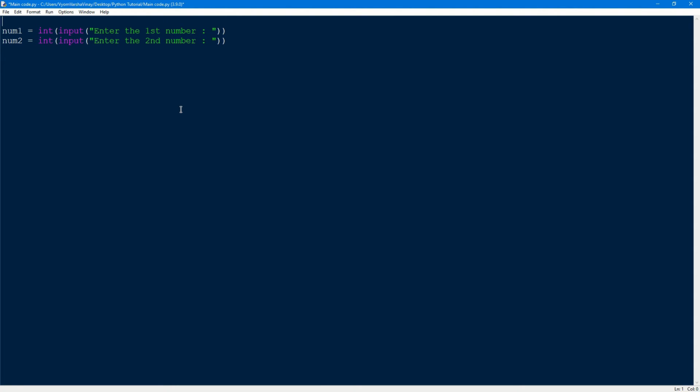So import is a keyword using which we will be able to use the modules in the main code. So we have named it as mod1. So all we have to write is import mod1. That's it. Importing is done. Now there are different ways of how to use them.